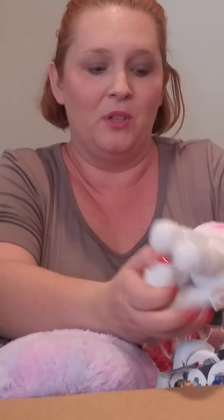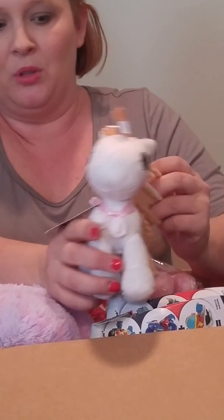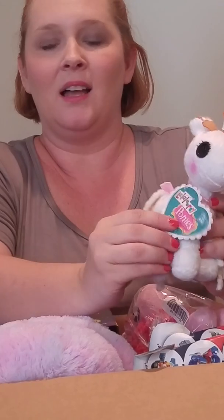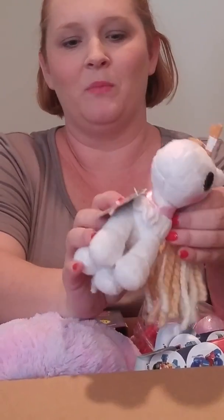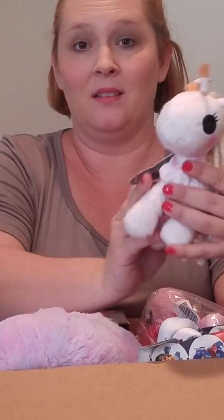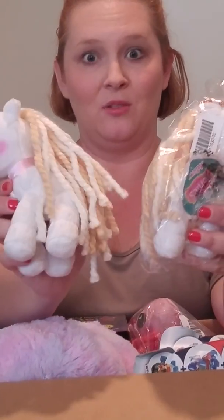I hope a lot of you have heard and are familiar with the La La Loopsie dolls. I think they are absolutely adorable — my niece loves them, my cousin's little girl loves them. Well, they have these little ponies that are the La La Loopsie ponies. I found these on Holler. This one's name is Mallow, as in Marshmallow, for $3 a piece. So I picked up two of the same one — two gifts there, $3 each including shipping and tax.